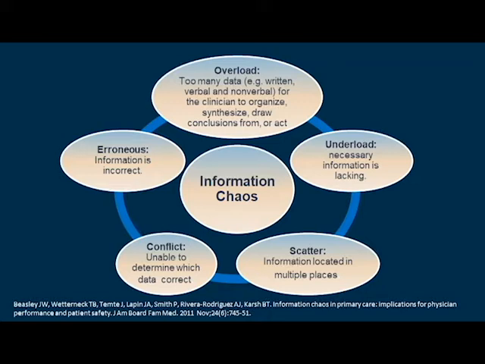Whenever I start searching, I develop a protocol, and that may change, but at least I have an outline, and that's what we want to talk about. The next piece amongst information chaos is conflict. That's when we're unable to determine amongst data sources. In addition to searching the scholarly literature, we're also searching scholarly data, and not all data sources are giving us the same information. That's when we need to consider our sources, the currency of the information, and exactly how it was collected.